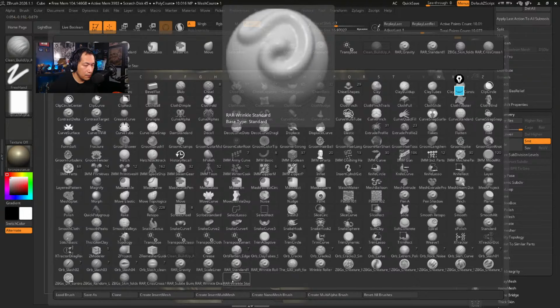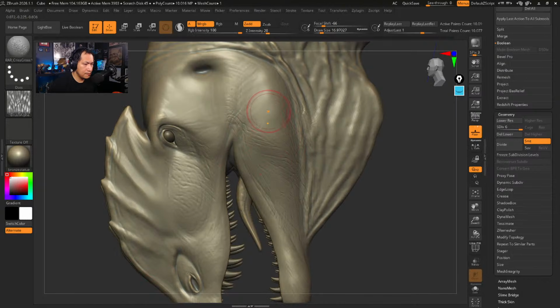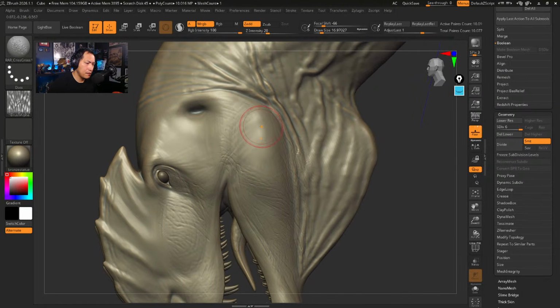I could have sworn... Where is my other brush? There it is. Oh, I forgot, this has lazy mouse on it.